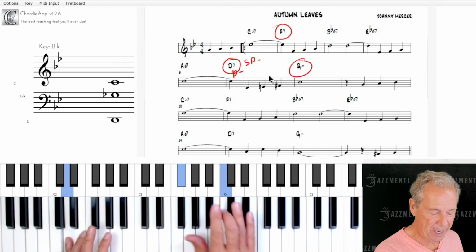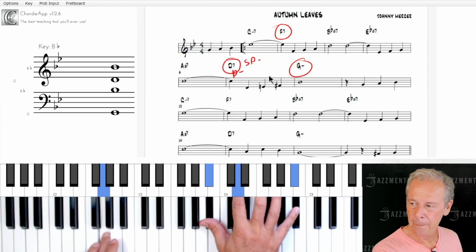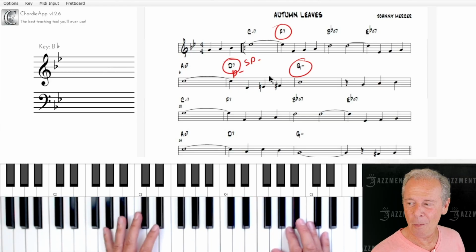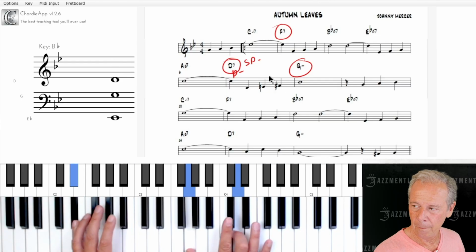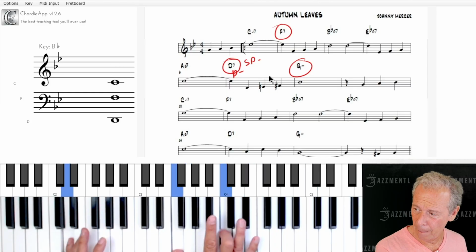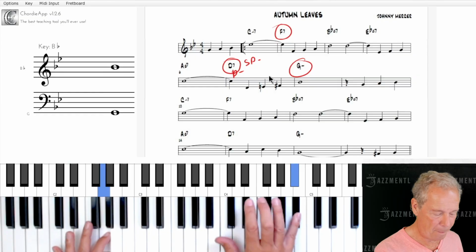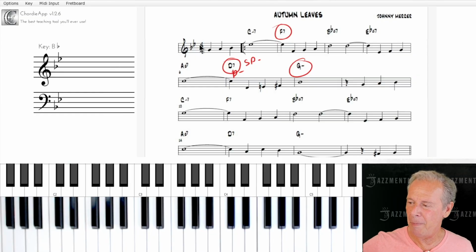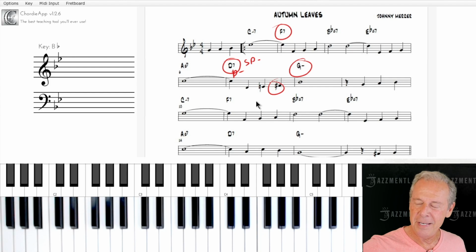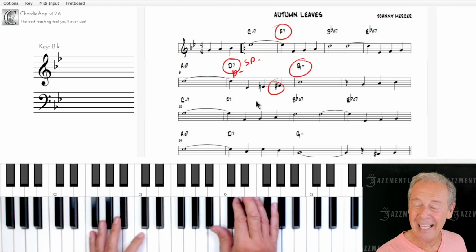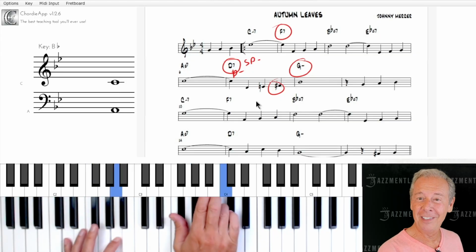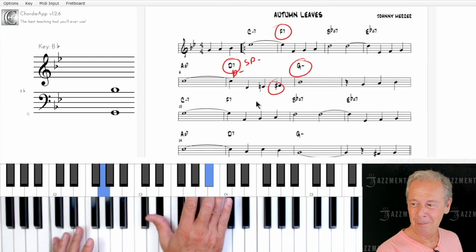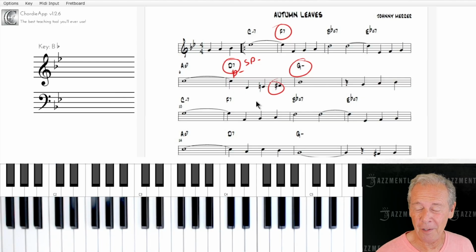Because we're resolving to G minor. If we did D minor, it sounds almost the same, but it's not quite as powerful. Of course, you'd have to change this melody note to F natural to match a D minor chord, but it's not really the tune. So if you look at it, it cycles through the entire scale. This is chord 1, 2, 3, 4, 5, 6, 7. And then you get back to C minor again, which is really cool if you think about it.